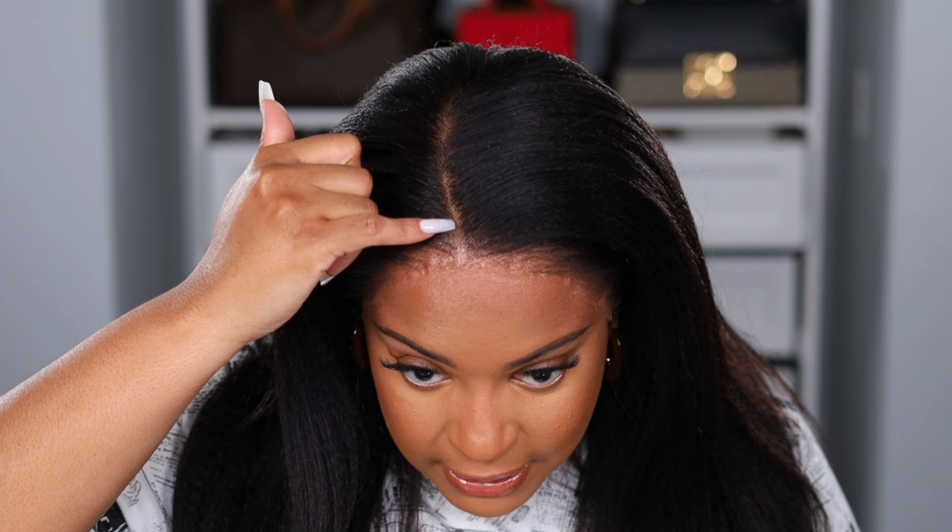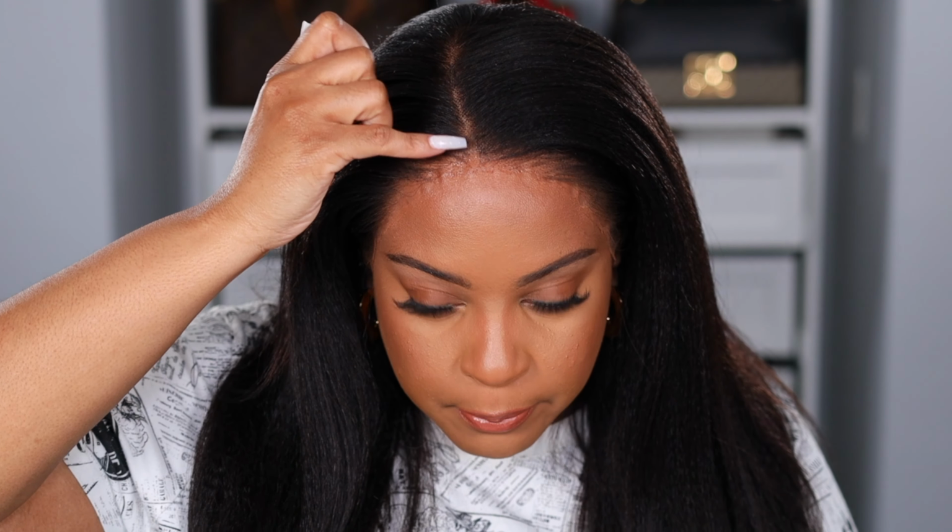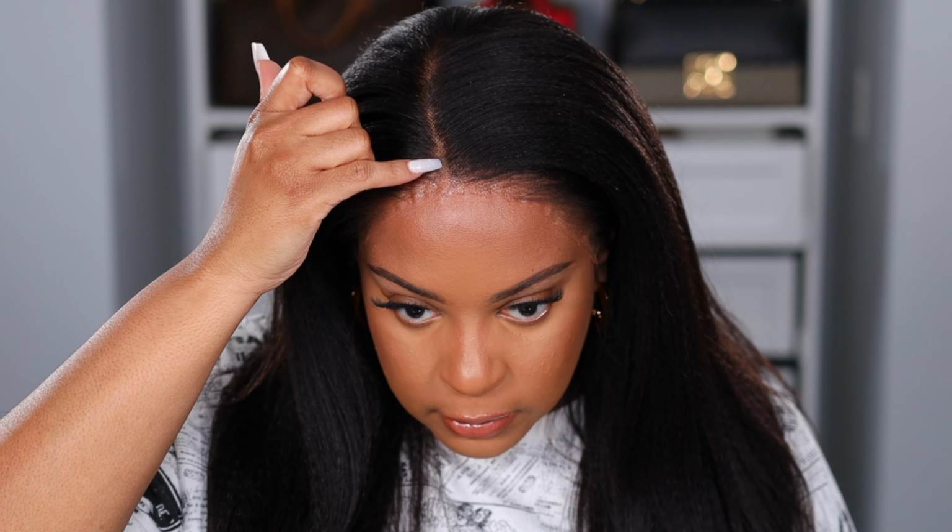And I also put literally the tiniest dot of powder foundation here because you can see my real hair. So it looked a little weird there. So I literally just did that, and that was it. This is just a first impression, okay? Because the real telltale sign of good hair is how it wears.